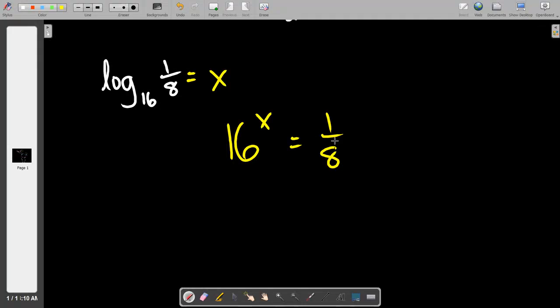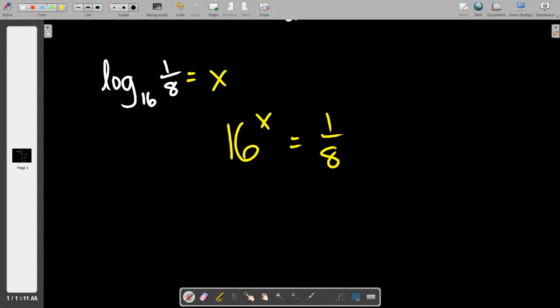All right, so who's our guy? What are we looking for? 16 and 8 are both powers of what number? They are not powers of 4 and they are not powers of 8. They are, however, powers of 2. I know for a fact that I can take 2 to some power and make 16. I also know that I can take 2 to some power and make 8. You cannot do it with 4s. You cannot do it with 8s.